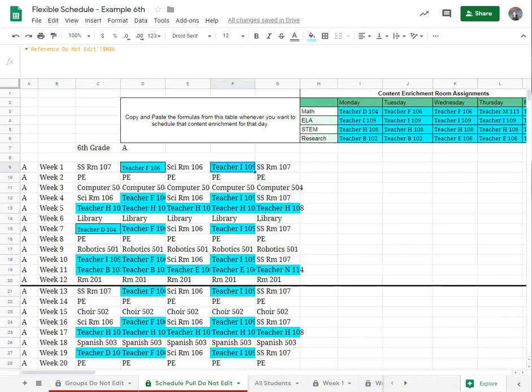So in the next video, I will show exactly how those two tabs work together and all of the formulas that do the behind the scenes work to show kids where they're supposed to go, those location assignments by default. If you want to skip that, go to the video after where we're going to work on setting up the weekly tabs.